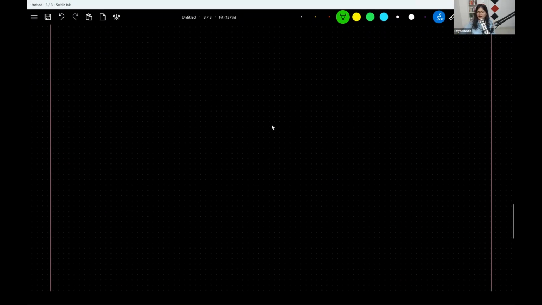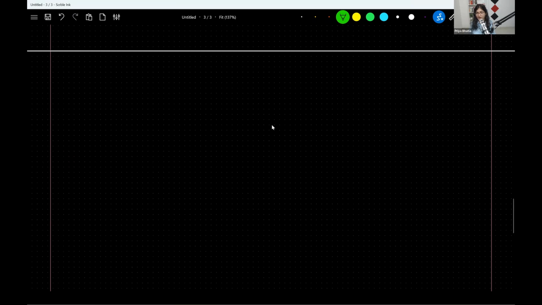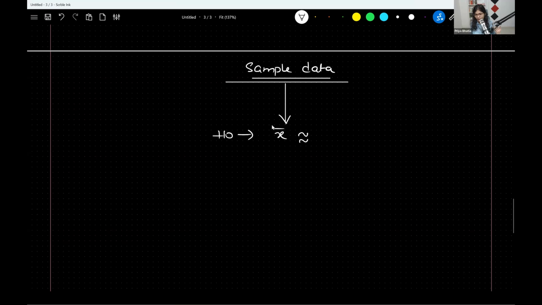For example, let's say you are doing some experiment. You always do the experiments on sample data, one thing, right? Now, you know that we have discussed in our previous discussions, we have different kinds of sampling. And if let's say you do wrong sampling, if you pick up the wrong sampling technique, it might be the case that for that specific scenario, you come to a conclusion. So you are doing one problem where you are saying the null hypothesis is that whatever sample data I have taken, the mean of that, the average of that, x bar, is approximately equal to the population mean. And the alternate hypothesis says that it is not equal to each other.